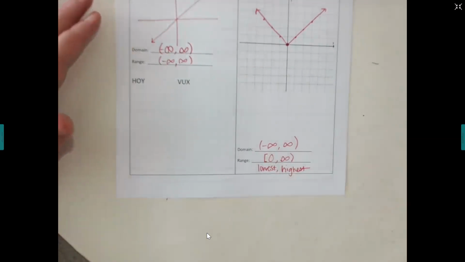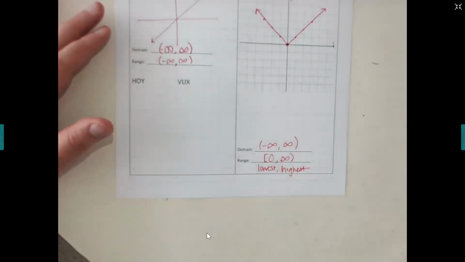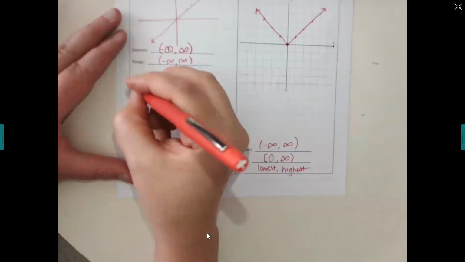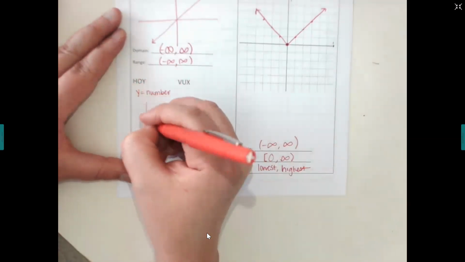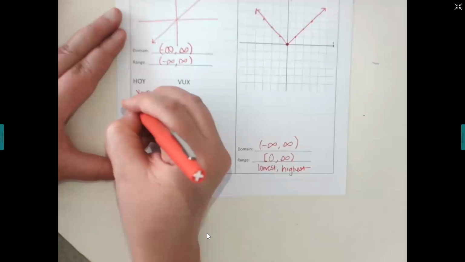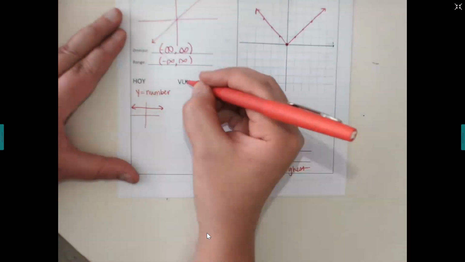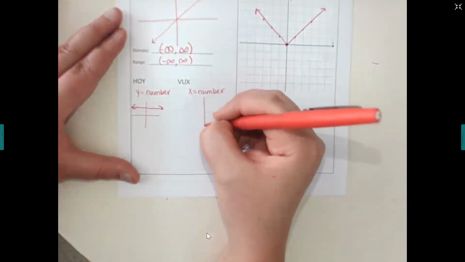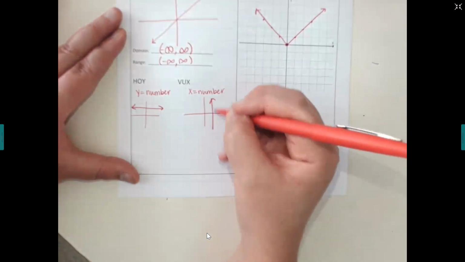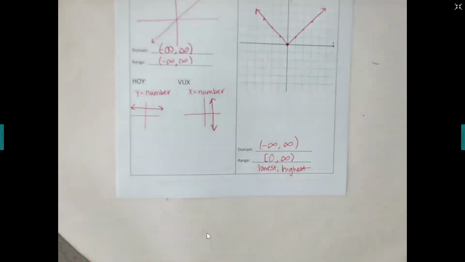Now before we move on to the next family, I want to just touch on horizontal and vertical lines because we talked about it. Remember that a horizontal line is a special line where it's y equals a number. And remember that your graph is going to be flat across this way. Versus for a vertical line, it'll be x equals a number. And then remember that it'll be straight up and down this way. I don't think they come up on your assignment today, but I don't want you to forget those are within the line family because they're straight lines. So we've covered all of our lines, all of our absolute value.